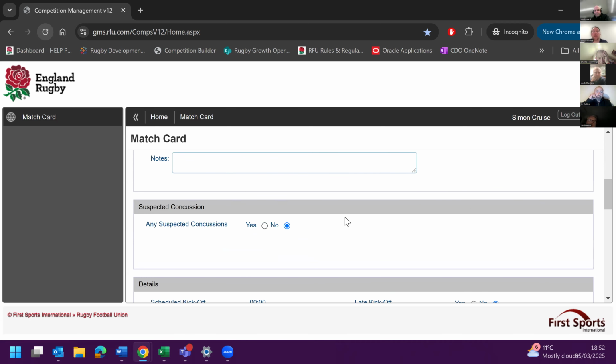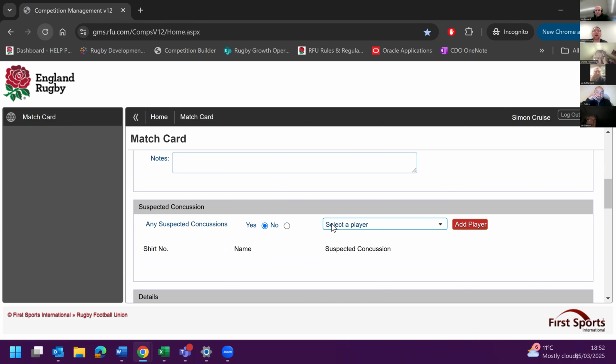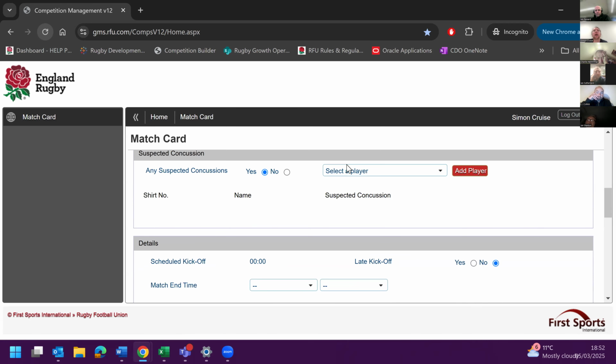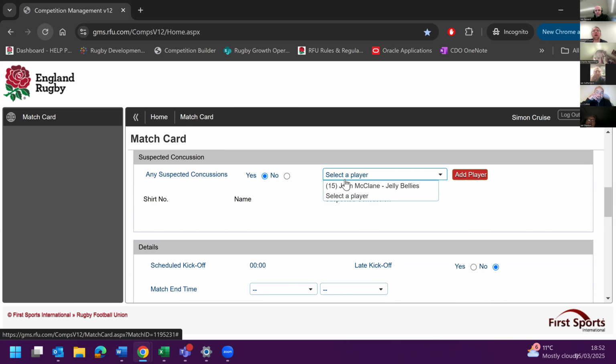We'll put the suspected concussion module on there as well. Just in terms of that, there's no liability or anything like that. It's just if a player has a suspected concussion, same as in the club game, you can drop in the information there about that player, and then once that pops up, they will get some information about return to play.